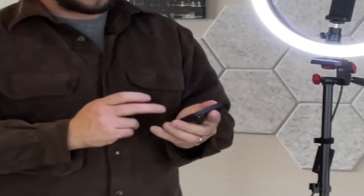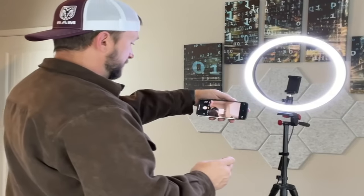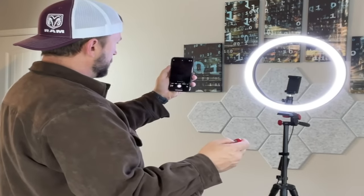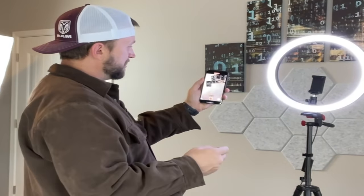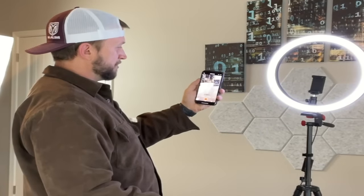Now it's connected. So if we go to our camera inside of our phone at this point, we can see that it's on photo mode right there, and you could turn it on video mode as well, but we got it on photo mode right there. So we turn it on that, and then we can start taking pictures. So if we click here, it's going to take one shot. If we go to video, it's going to go ahead and start the video. You can see that the video is rolling right there, and then you click it again, and it stops the video. So this is super duper handy.